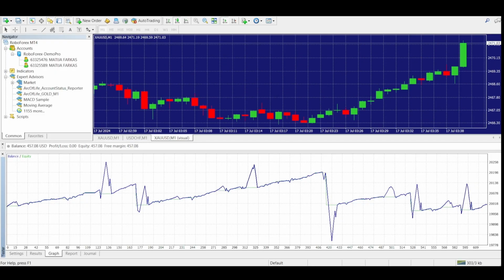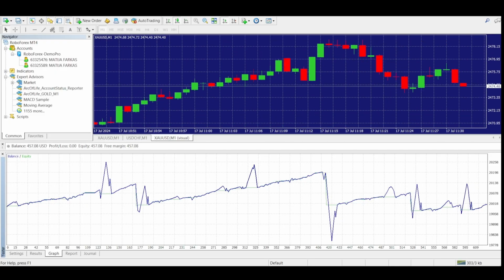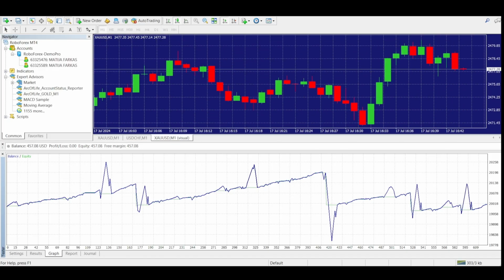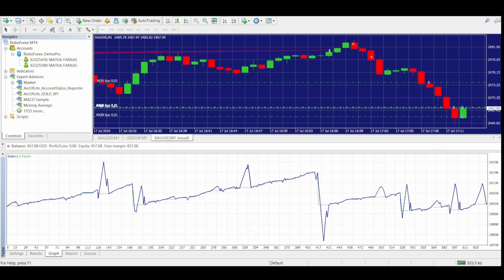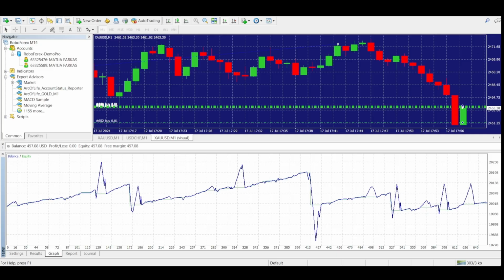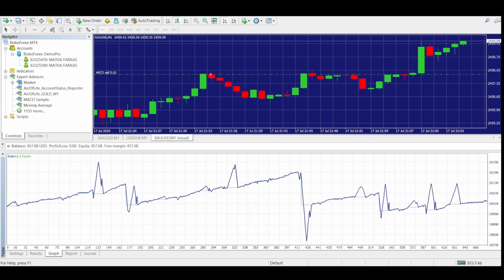Before we wrap this up, we need to talk about one last thing. Risk management. Because no strategy, no bot, and no system survives without it. Risk management is not about avoiding losses. It's about controlling how much you lose when losses happen. That means position sizing. That means margin awareness. That means accepting that not every trade will win.